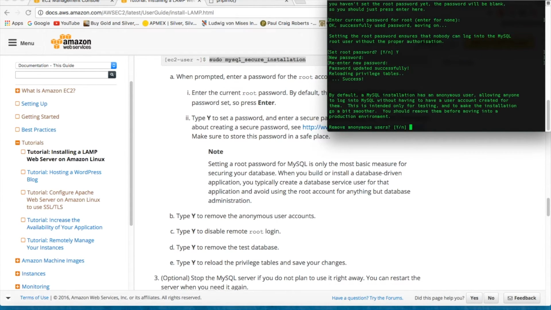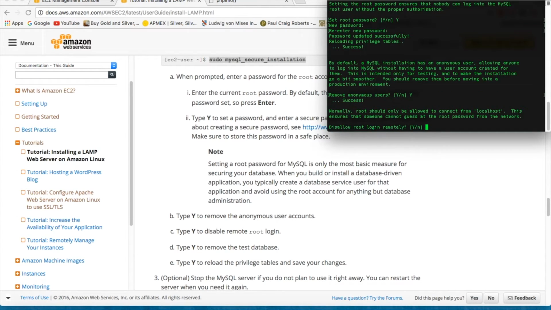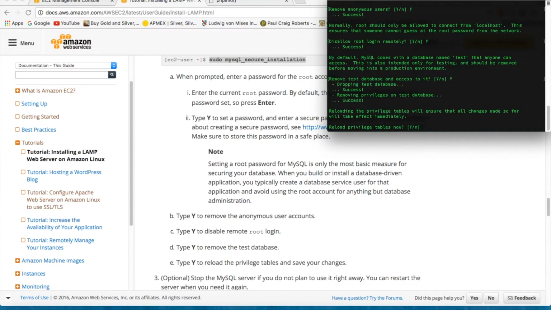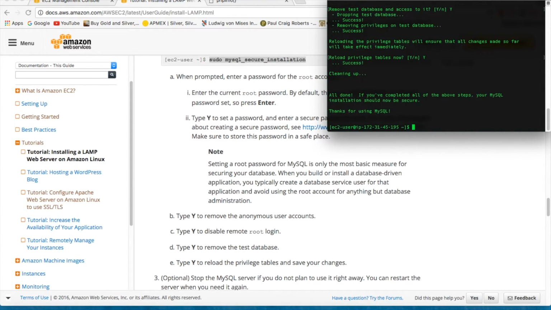Then remove anonymous user account, Y for yes. Disallow login remotely, just put Y for yes. And then Y for yes. All right, that looks like it went through.